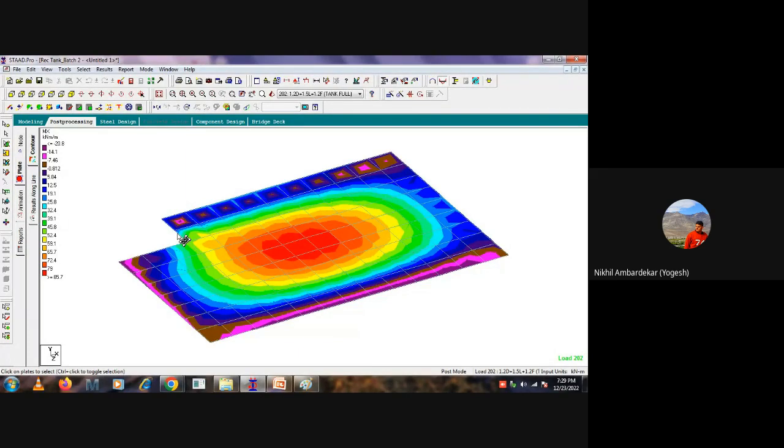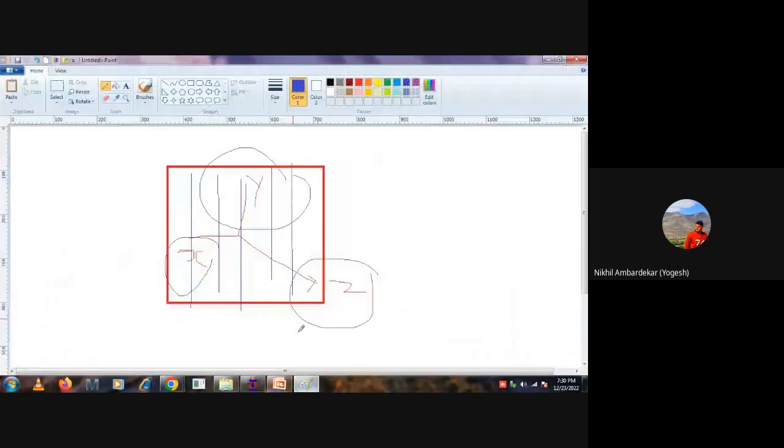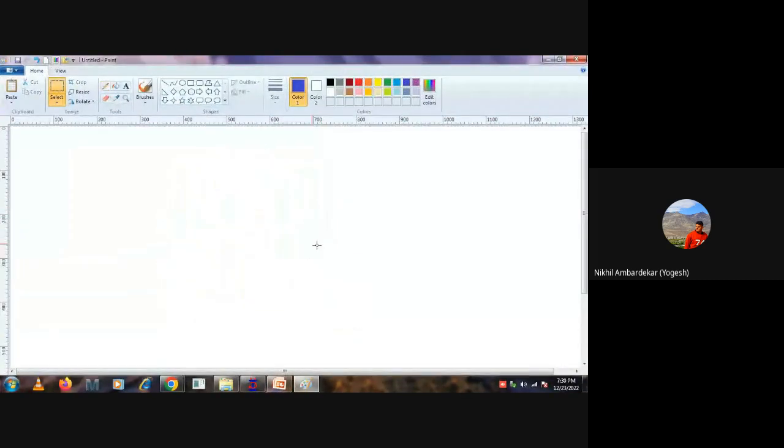Okay, so now we want to design. How to design? This is a shorter span, correct? The top slab is supporting this way, so these are the shorter span. And if I go to this, these are the supports, shorter span.